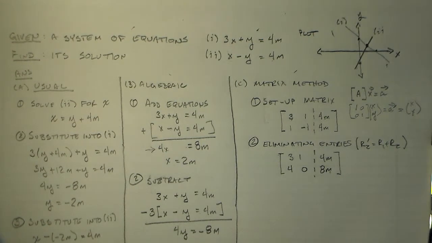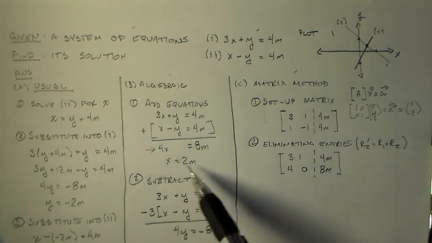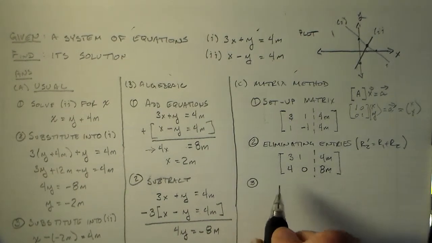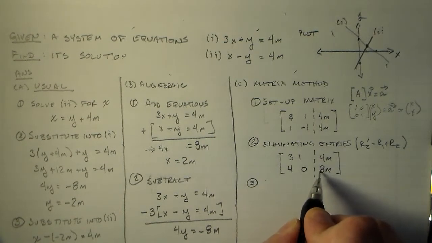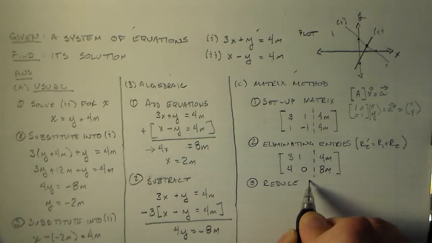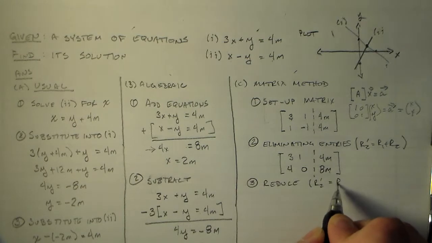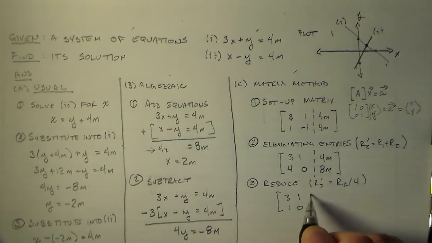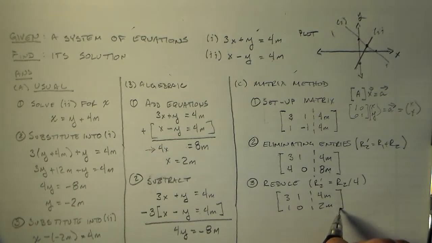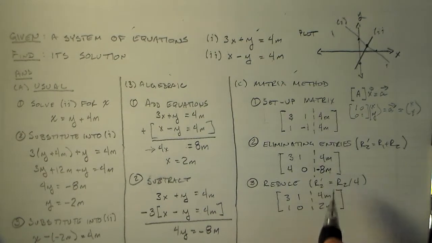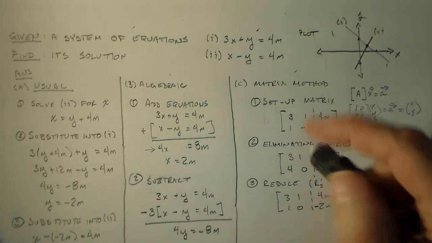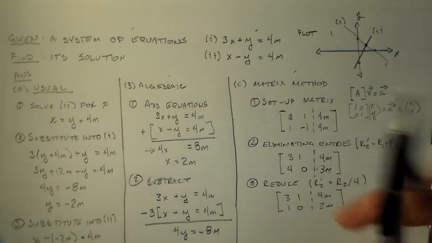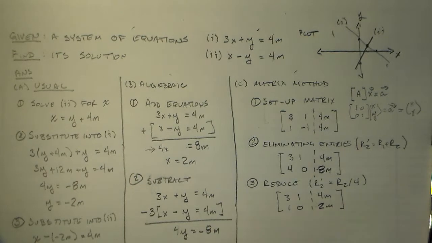I mean, literally, all we have done, even though we're looking at it in terms of this matrix, is what I did right here. Then I'll take this and I'll reduce it. So that R2 prime is going to be R2 over 4. So I'm going to have 1, 0, 2. 3, 1, 4 meters, 2 meters. No, this is minus 8, excuse me. So this is minus 2. No, this is 8. Like I said, it's easier for your brain after you flip it. So we're here, we've just gotten here. That's all I've done. I've gone from this step to that step.